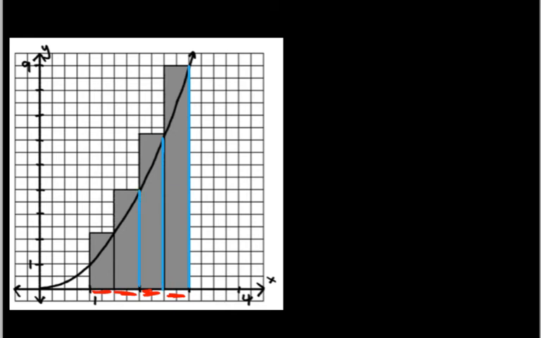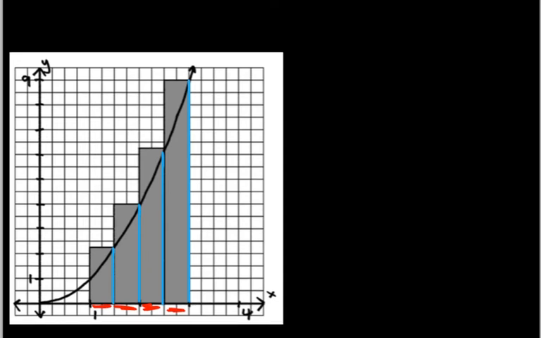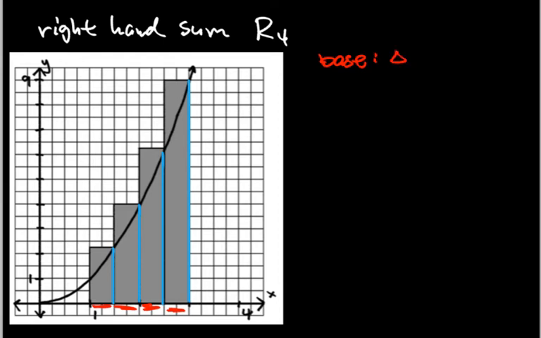So how are we going to find the values there? So given what we did last time, let's just first get a name for what this is. So notice that last time we used things on the left-hand side of each interval. Now we're using things on the right-hand side. So this is called a right-hand sum. And it'll be R sub 4 because it's going to be right-hand with 4 intervals. Okay, so delta x, that's our base, right? So base, delta x in this case is still 1/2, so I'll leave it as that. And then now we need the heights.